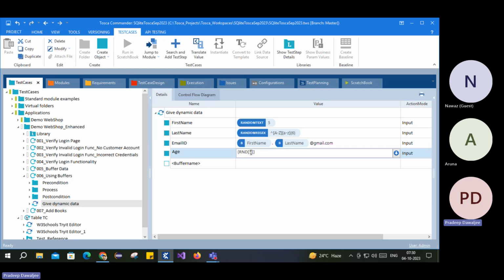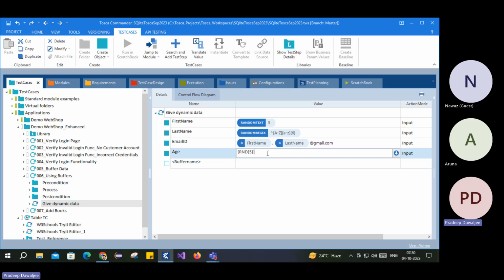Without giving the letter, just what you want to specify. Can you say the example? What do you mean? I want to give the age by using random regex. But in the syntax, we are able to see only initiation with the letters, right? No, it's not like that.